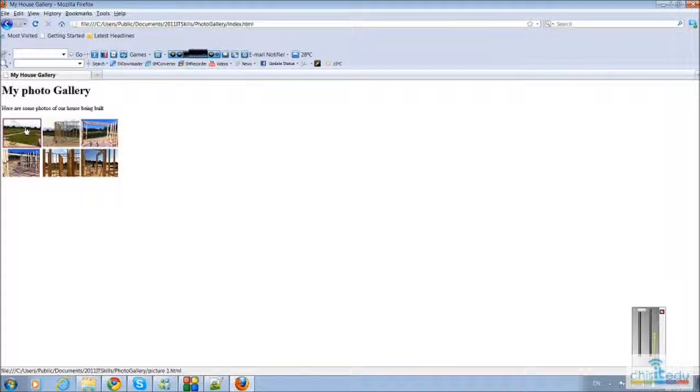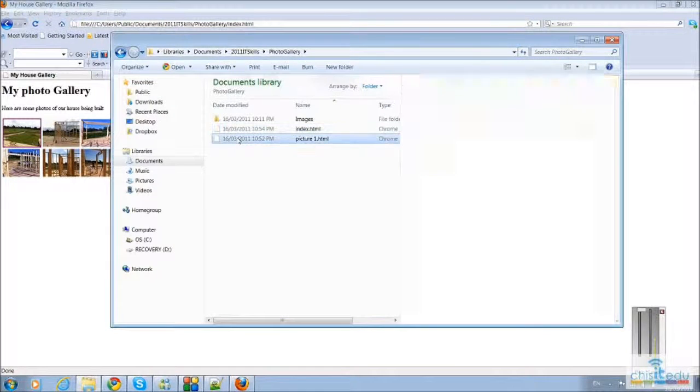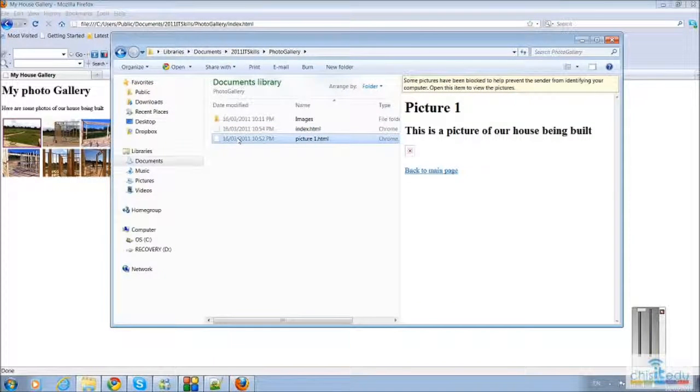And all you really need to do is take your picture1 and picture2 and picture3 HTML. They can all just be created from the same one. So what I can do is I can just load up my folder here, like so, and picture1.